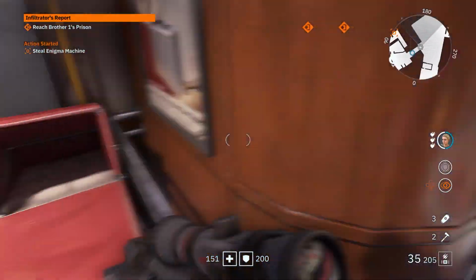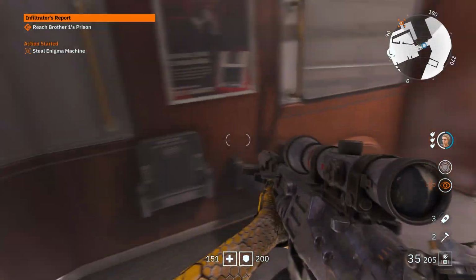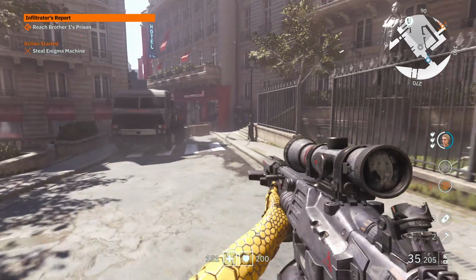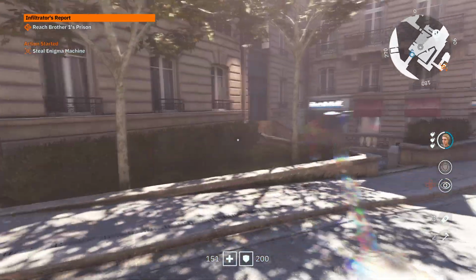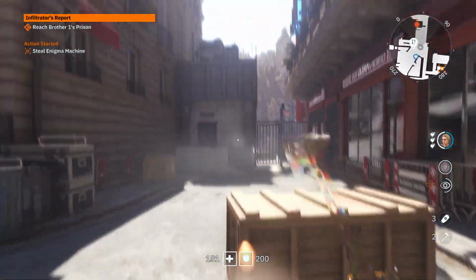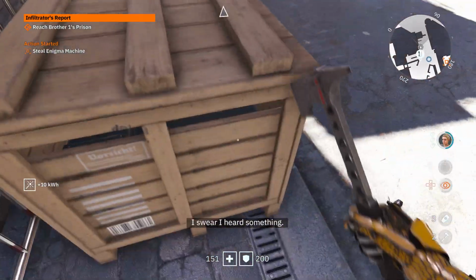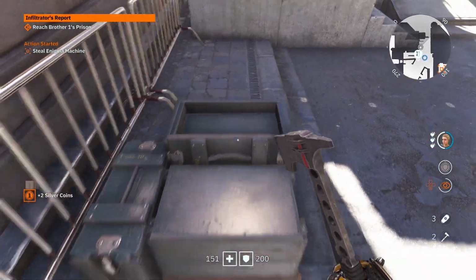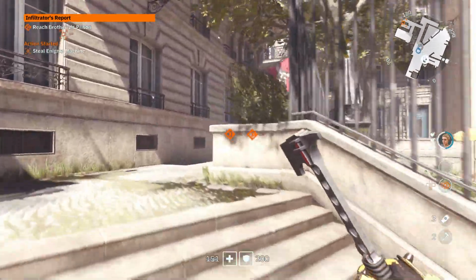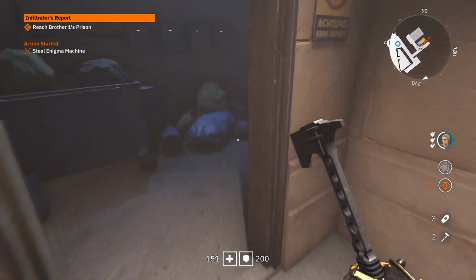Doesn't look like anybody even here. What the? You're all right. Who said that? Someone said, huh, that sound. I have no idea who that was. Okay, so it's in there. How do we get in there? Maybe the roof? Or up here?